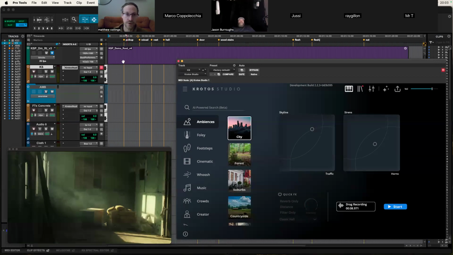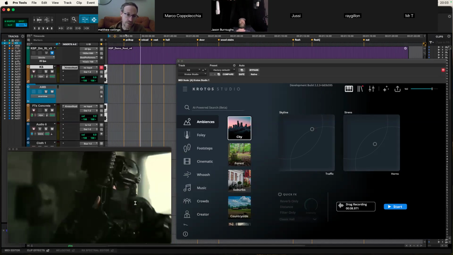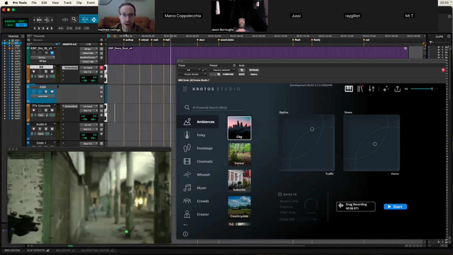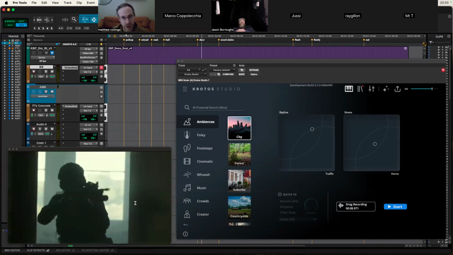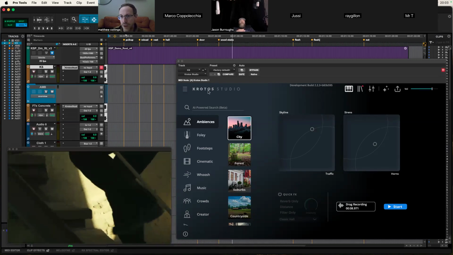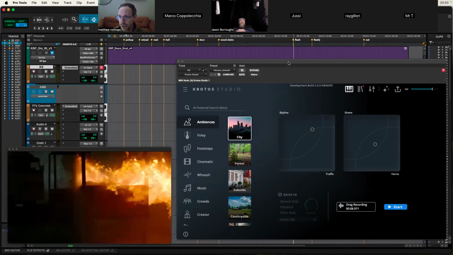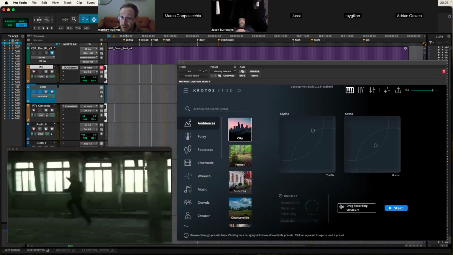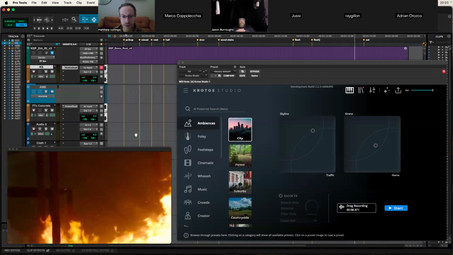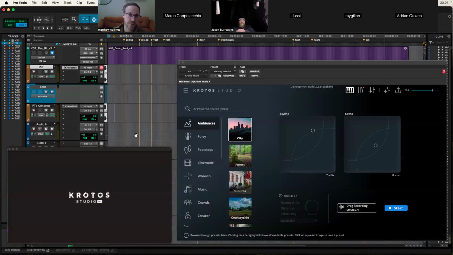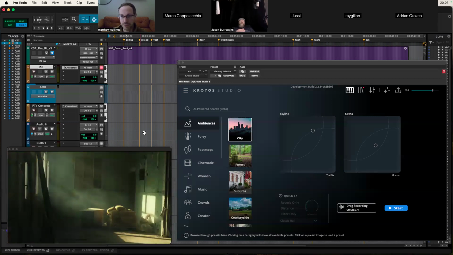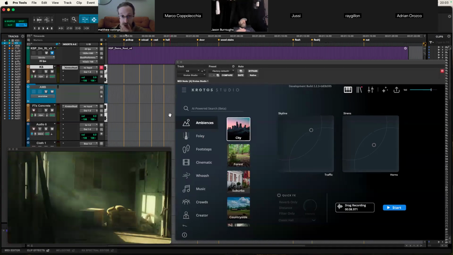So what I'm going to try and do is go through this clip here. We have a soldier type character in a kind of warehouse, an urban environment. They're walking around, going through all sorts of different rooms, doing all sorts of different things. The clip's about a minute 20. I'm going to try and do the whole thing during the course of the webinar. I won't probably do every sound effect, but I'll try and cover as much as I can. We chose this clip because I think it allows us to showcase different ways of doing sound design that lend themselves well to the Krotos Studio workflow. So let's kick off. I'm going to start off with doing some of the ambiances. That's a nice way just to start the work off.